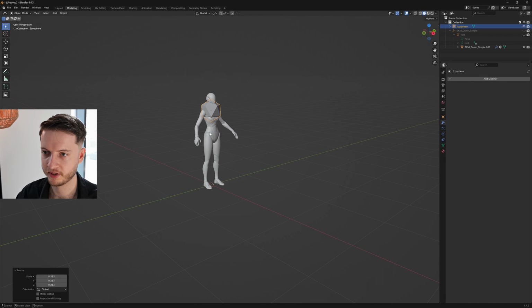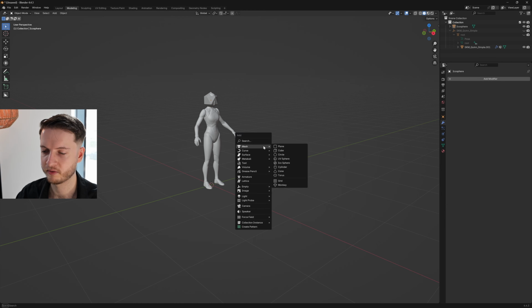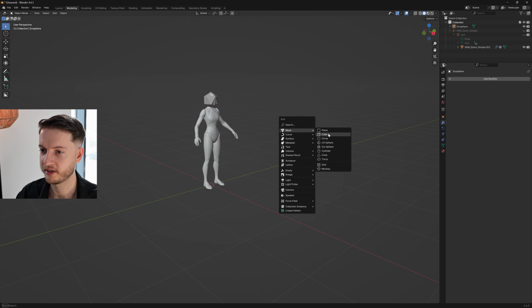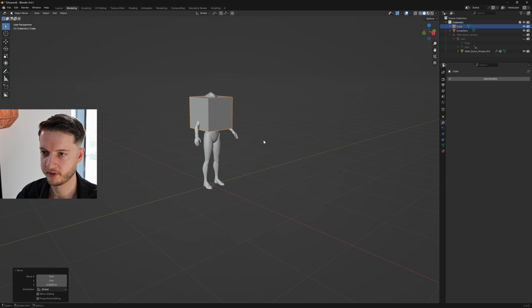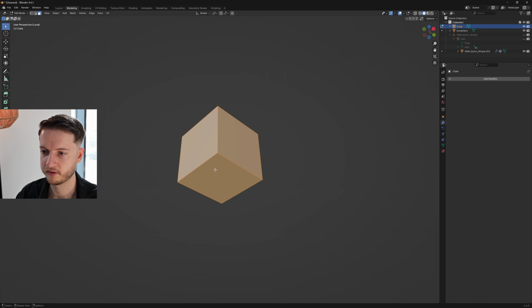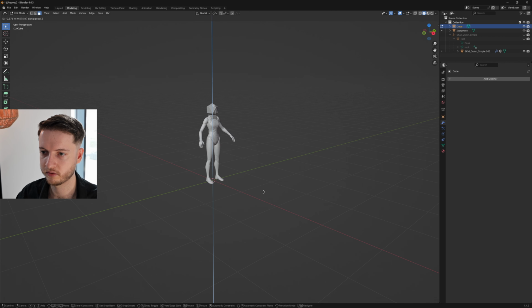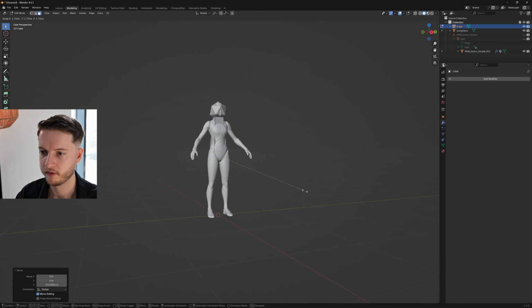I move it up and I place it as a head like so. Then I do Shift A to add new, and I add a cube, and I scale it down by S, and I place it there. Now I isolate it and I move it down like so. And I make the torso a bit larger like this.